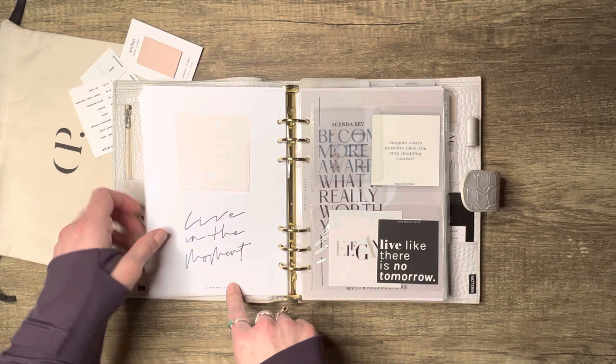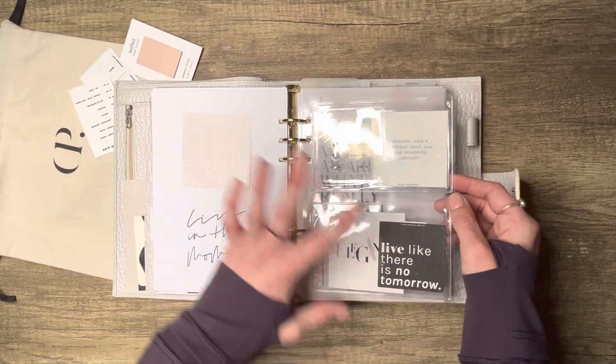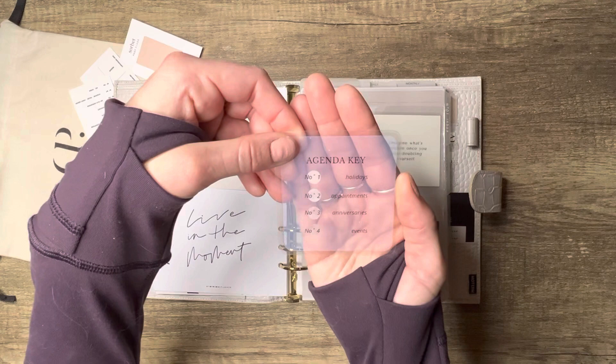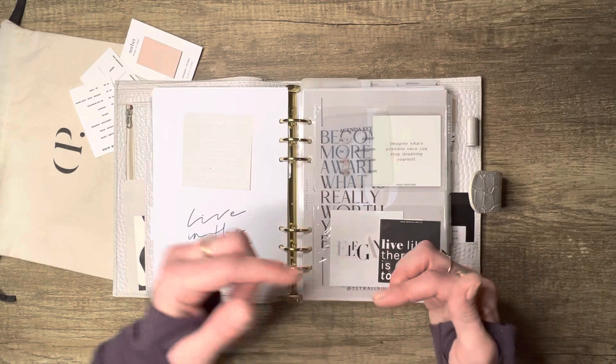This is printed on the back as my Minimal Planner freebie — I love the word 'freebie.' Here's another dashboard I made with clear sticky pockets. This one I actually printed on acetate, laminated it, and before laminating I put little dot stickers inside so it looks like a clear see-through card. I made it on Canva — you can see it a little better here — printed on acetate and laminated.